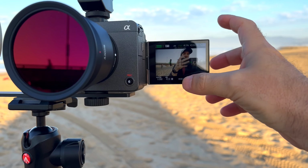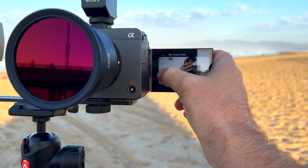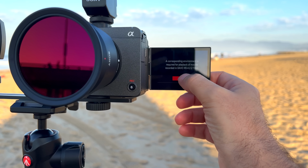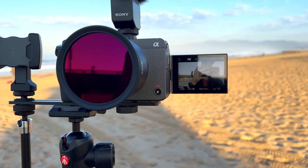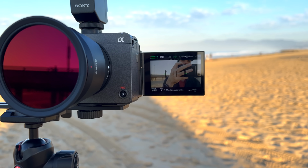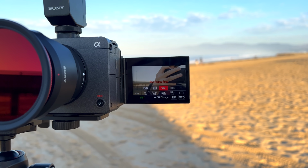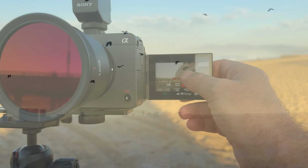Look at this, this is so easy. If I want to switch, I just swipe from bottom up, go from 24 to 120 frames per second, and there you go, we're set. We're shooting in 120 frames per second, just like that, and I can go and change other settings easily as well.